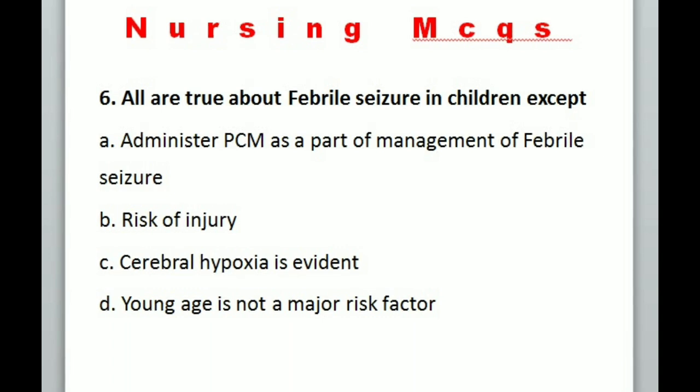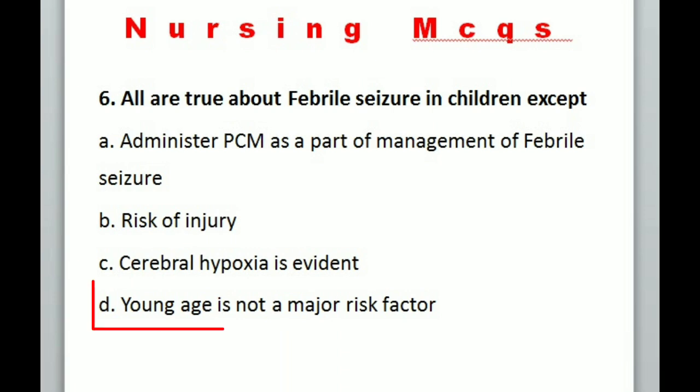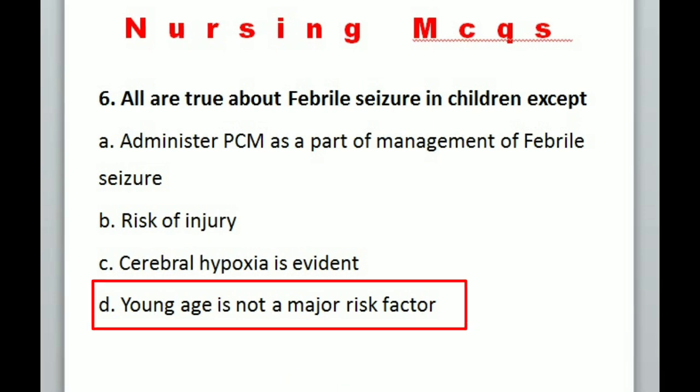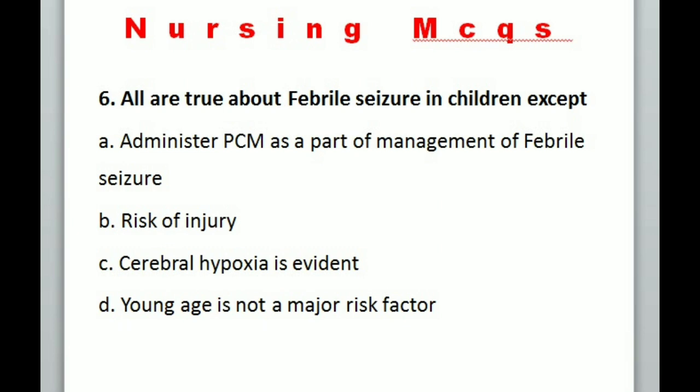6. All are true about febrile seizure in children except A. Administer PCM as a part of management of febrile seizure. B. Risk of injury. C. Cerebral hypoxia is evident. D. Young age is not a major risk factor. Correct option is D. Young age is not a major risk factor.